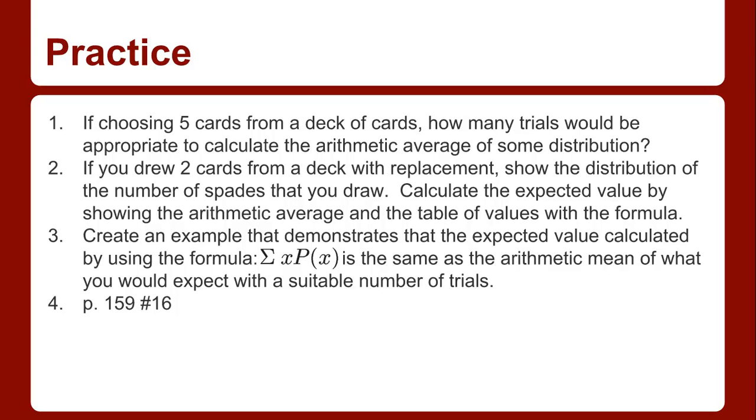Number 2, if you drew 2 cards from a deck with replacement, here the order has to matter because we are replacing it. So you ask yourself, how many ways can you do that? What would n of s be? Show the distribution of the number of spades you draw. Calculate the expected value by showing the arithmetic average and the table of values with the formula. So I want you to calculate the expected value in 2 ways.